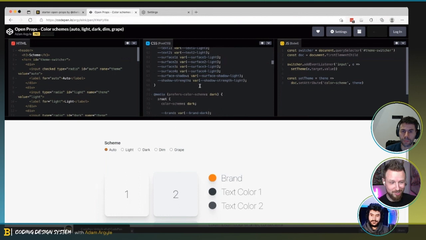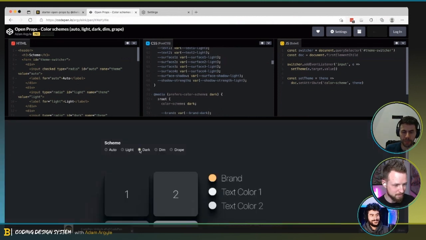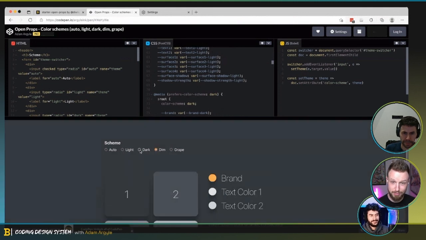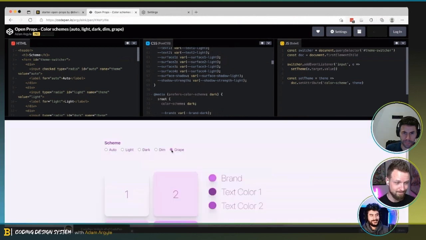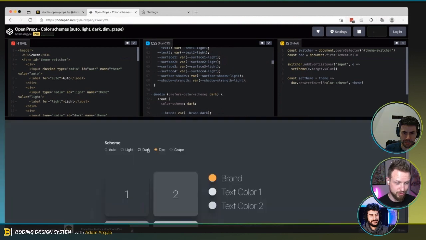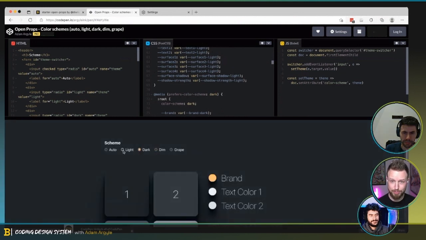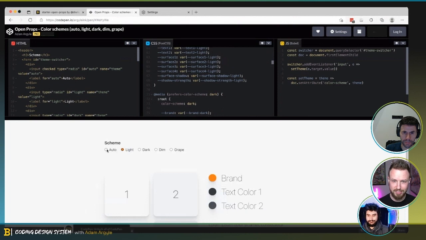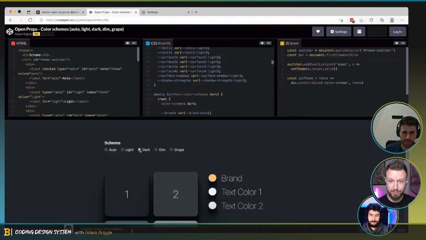Most critically, though, hit the dark radio button on that color scheme demo and watch the color of the input radios themselves. You get dark themed HTML inputs. So I see that as one of the most critical, powerful reasons to use color scheme: when your site does switch to a dark theme, you don't have white inputs. You have dark inputs, and the text that gets typed into them is dark.